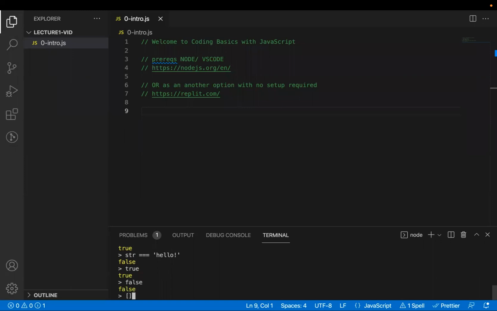Another thing we do in programming is a lot of times we want to have a list of things. So I can create what's called an array. I could have maybe a list of numbers. Now I can access one of those items.